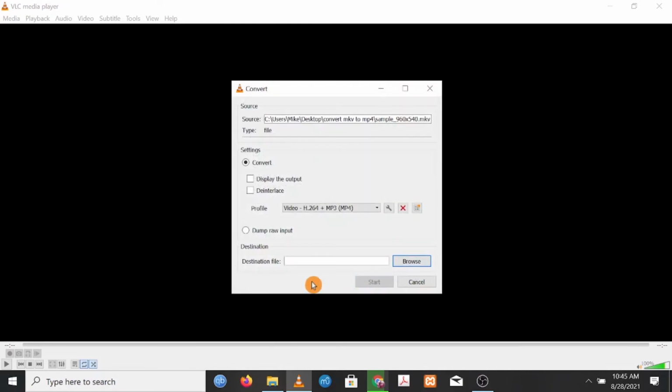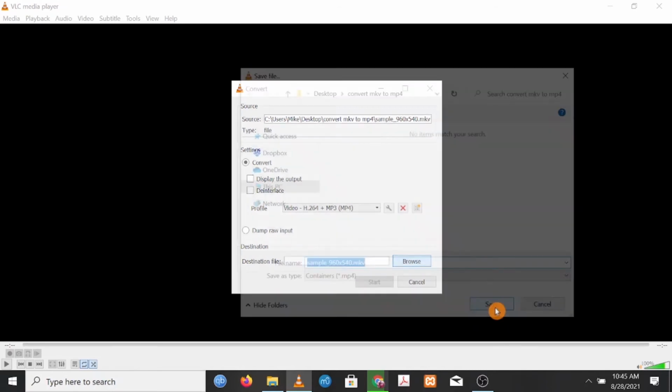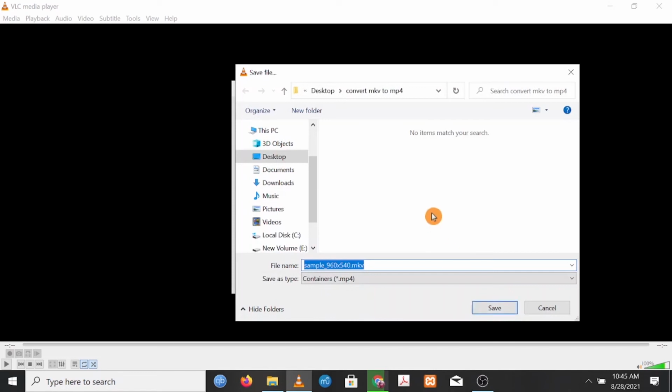And then choose the destination folder. Also browse. I still want this file to be in the same folder as my source file, so I'll give it a name, and I make sure I give it an extension of MP4 format.